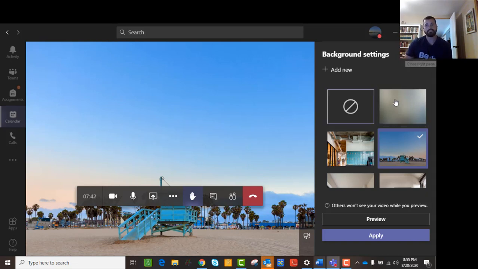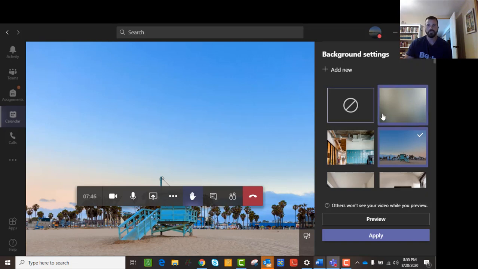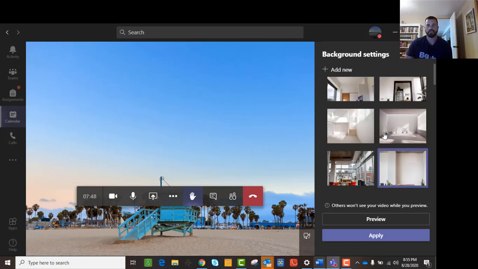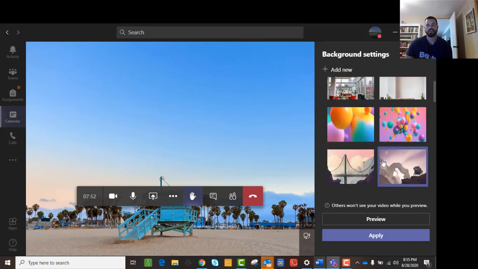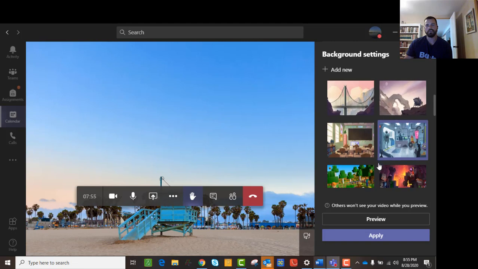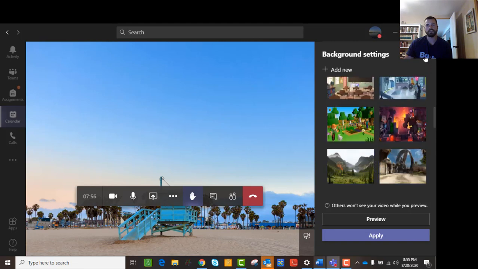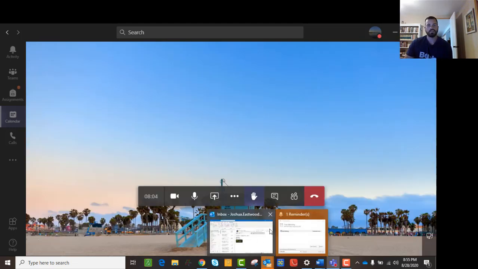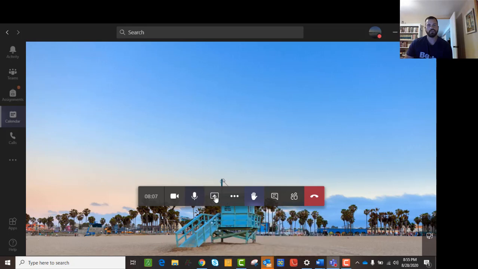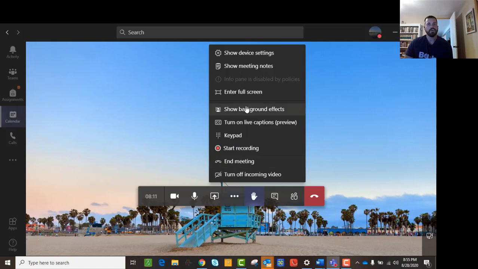So if you want that, or if you just want to blur it, you can click on that. It's a nice little feature if you just want to add something fun or pretend you're in a different room. There's some nice rooms there. You just want to add some weird background, you can do that. So that's another way to change your background, especially if you're at home and you don't want people to see what is behind you. Maybe your bedroom's messy and you don't want them to know, that kind of thing. All right, so those are the kind of things you can do with that.